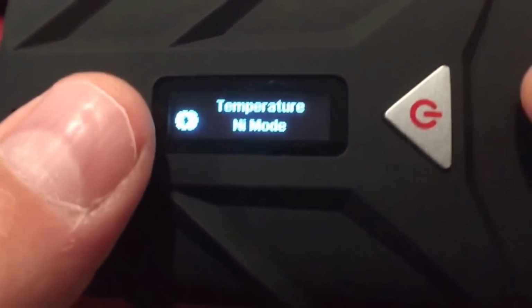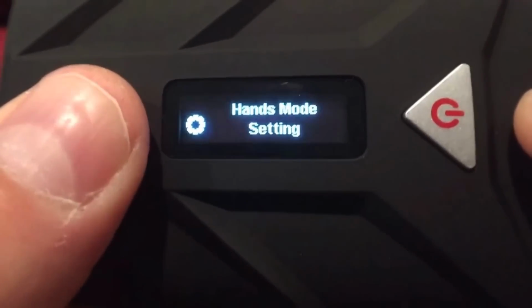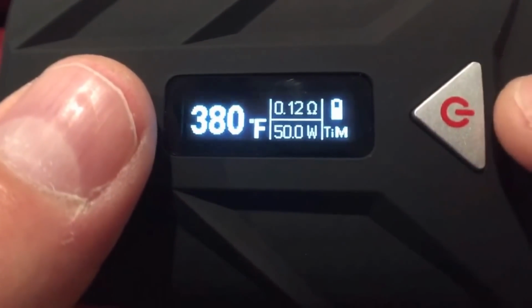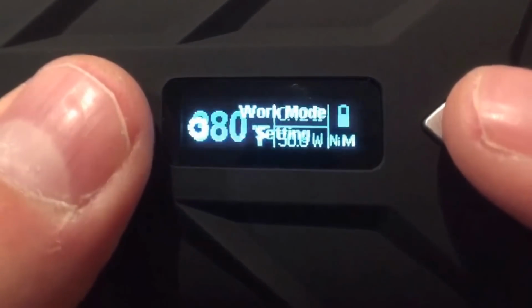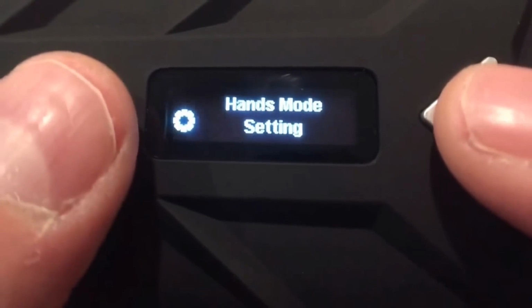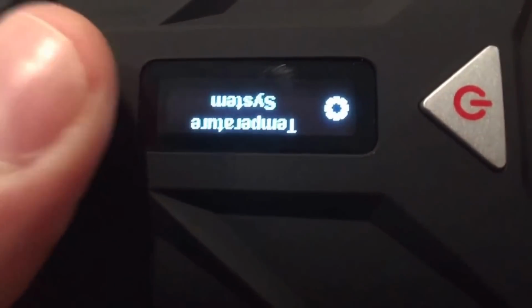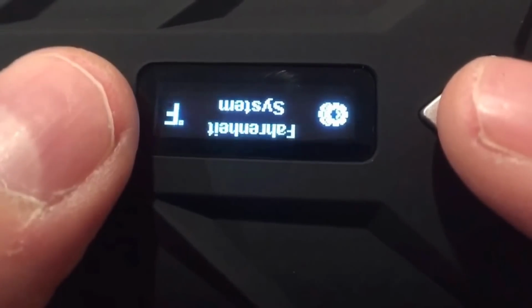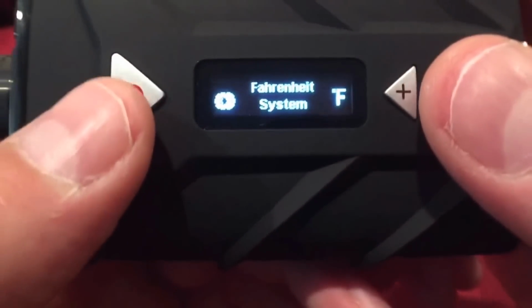Work mode setting, yes. Nickel. Now I'm in titanium mode. Good. Hands mode setting, if I want to make it right hand mode. Let's do that again. Hands mode setting. Left mode. You see how it flipped the screen? Fahrenheit, Celsius. Okay, I'm gonna turn it right. I can't read upside down, sorry.